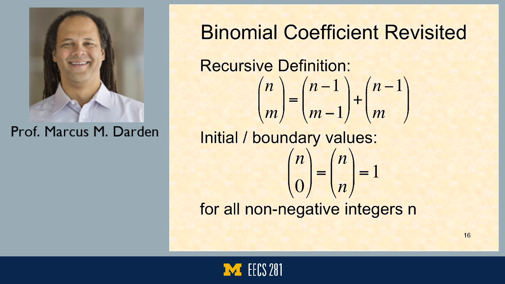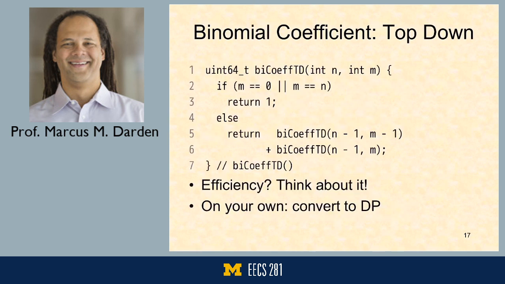All right, so let's look at this code in a really straightforward way. This is almost a direct conversion of those two equations. Here you see my base case. Always start with a base case. If we're going to be recursing, we've got to get out first. If m is equal to 0, meaning I'm not choosing any of them, or if m is equal to n, meaning I'm choosing all of them, there's only one way to do it. There's my base case, return 1. Otherwise, I return n minus 1 choose m minus 1 plus n minus 1 choose m. That's two calls to the binomial coefficient, top-down recursive version.